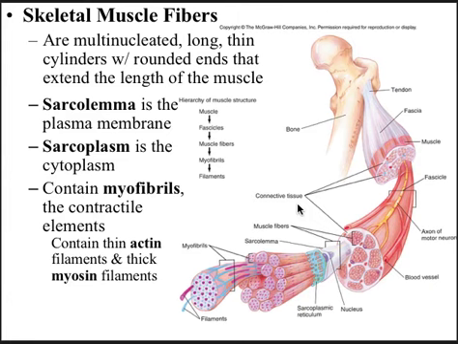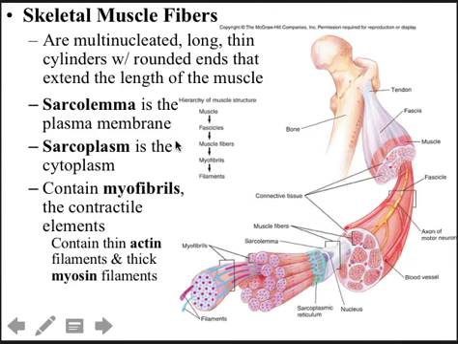This is unusual in the body. There's only a few examples of multinucleate cells in the body. Skeletal muscle is one example. The cells that produce the platelets, the megakaryoblast, are another. We find those in red bone marrow. And we also find them in human development when they form something called the syncytial trophoblast. But generally speaking, when we look at a human cell, it has a single nucleus bound by a single cell membrane. But this is the exception to the rule.